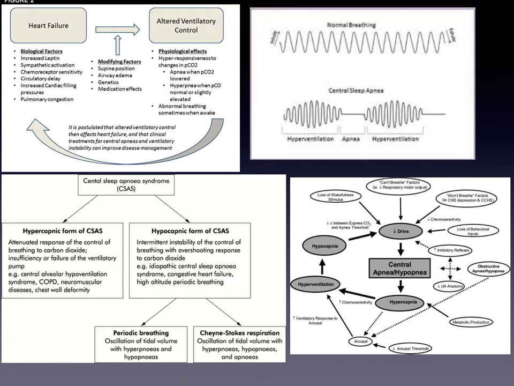As far as ICSA or idiopathic CSA, as far as pathogenesis or etiology, it's still pretty unclear. It's really a diagnosis of exclusion after excluding the known causes of CSA. Patients are usually not obese. Symptoms are obviously disturbed sleep, insomnia, witnessed apneas, and some daytime sleepiness. Snoring isn't as intrusive as in OSA or obstructive sleep apnea.